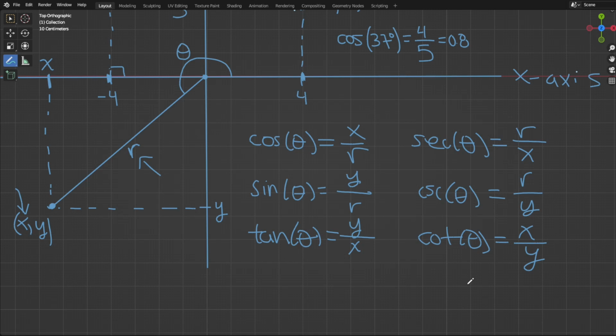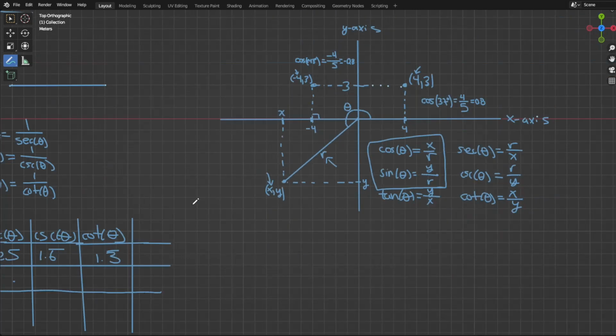Similarly for these ones. But what I think is really interesting is that even though x and y might be 0, these functions still are okay as long as the r isn't 0. They still have values. So I think that's why these are chosen a lot, because they are still defined when x and y are intersecting with the x-axis, the y-axis, when those values become 0, and they don't degenerate into undefined values like these ones do.